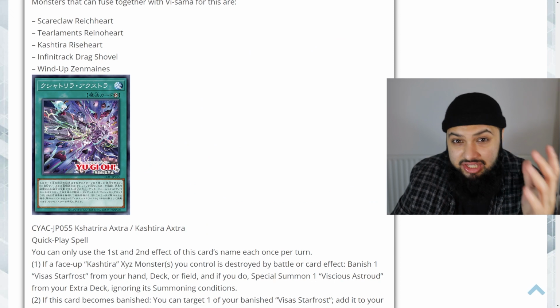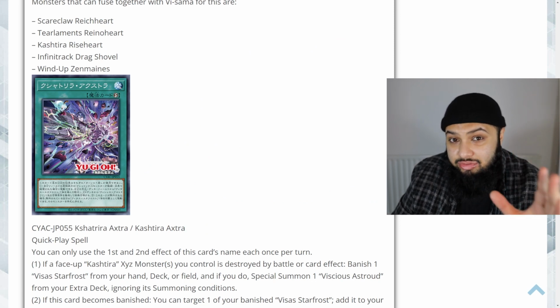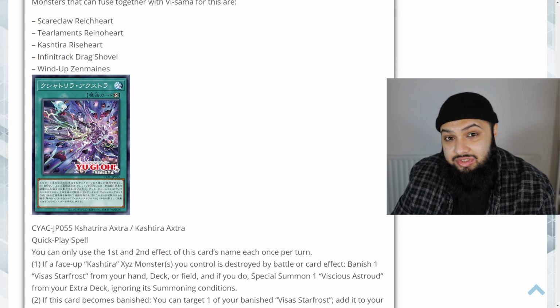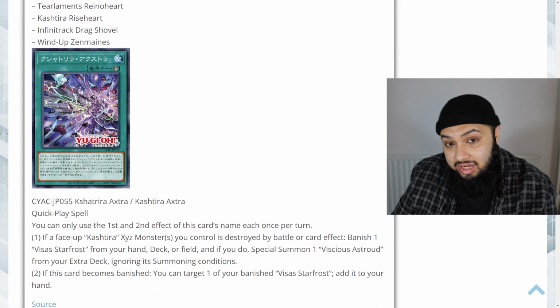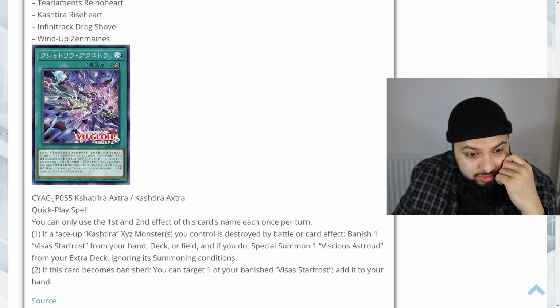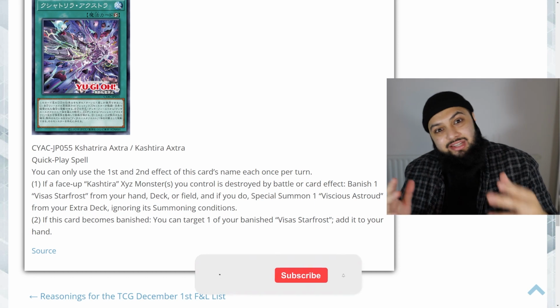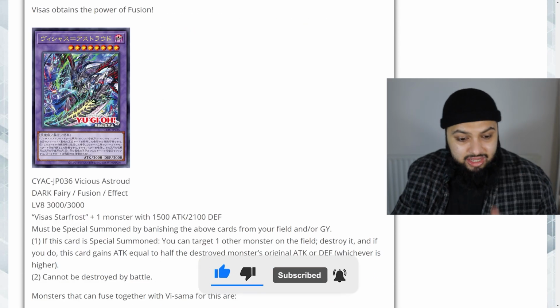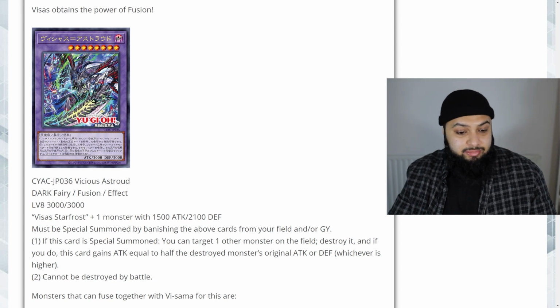I would have liked to see a synchro that is, wait for it, a level 13, because the Kashtiras are level 7 and Visas Starfrost is a level 6 tuner. That might be something they do down the road. I don't know. Maybe it has a unique level like Ultimate Zokin, but for what we've seen, these are insane cards, and I'm looking forward to playing these ones. Let me know in the comments if you want to see a deck with the 4 art monsters. I'm really excited about this. I love the Visas line, and yeah, guys, that is insane stuff. I'm looking forward to playing these cards a lot.